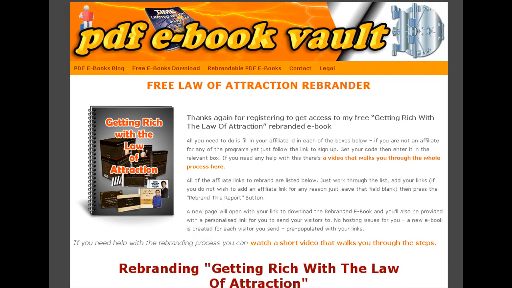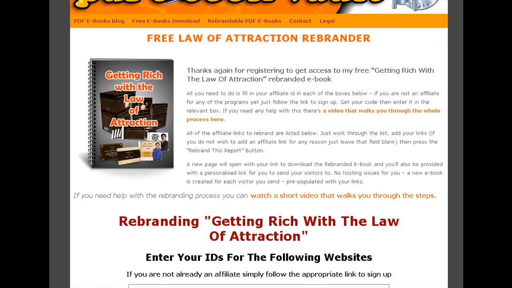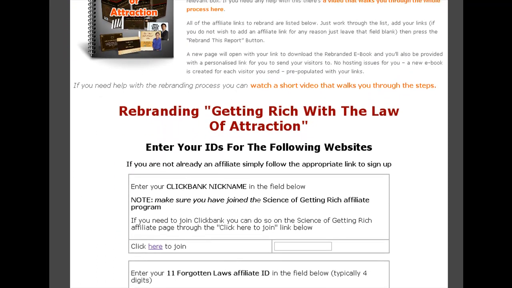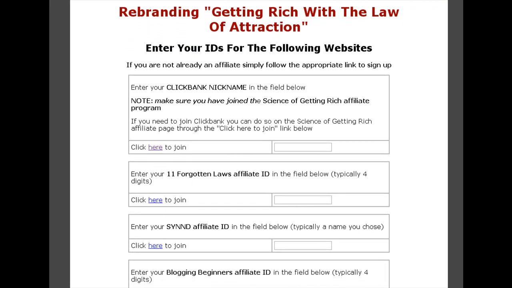Let me show you how to go about doing this and I'll also show you a link to get your Clickbank ID if you don't already have one. So on any of the rebranding pages, there'll be a short welcome introduction and a link to this video, and then this is the detail. Each of the programs will be different depending on the book and the program that's being promoted. All you need to do is fill in your affiliate ID for the relevant program in these boxes. If you are not an affiliate of the particular program already, each one has a link for you to go off and join.